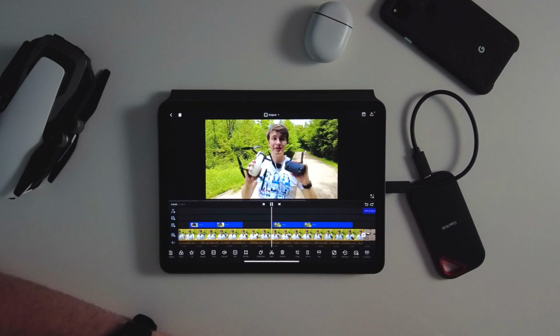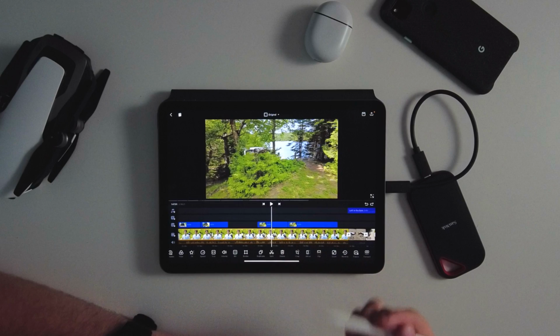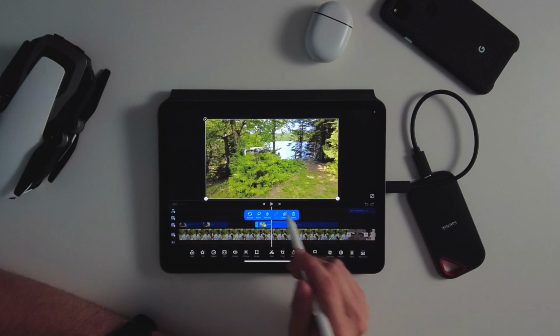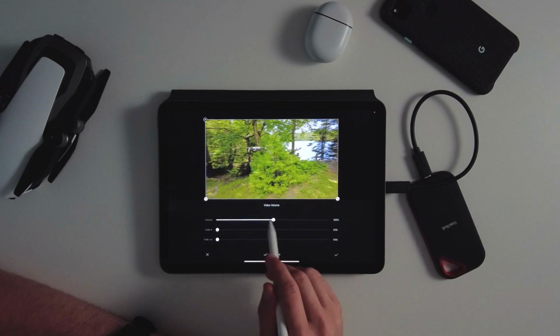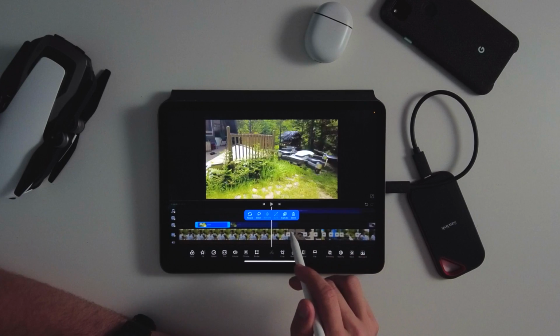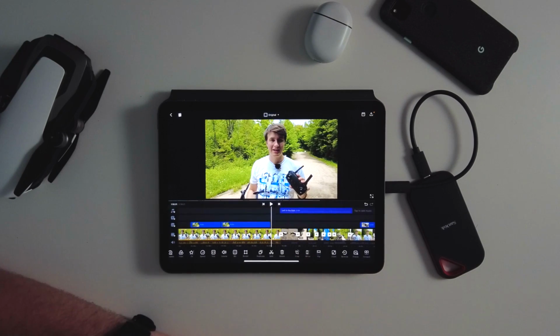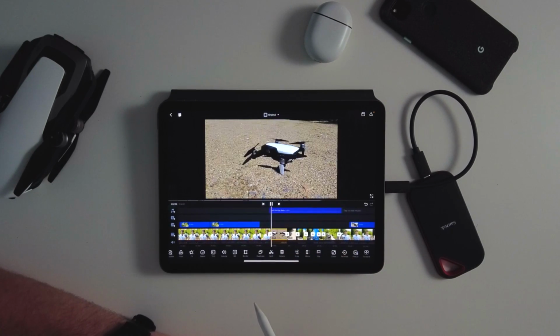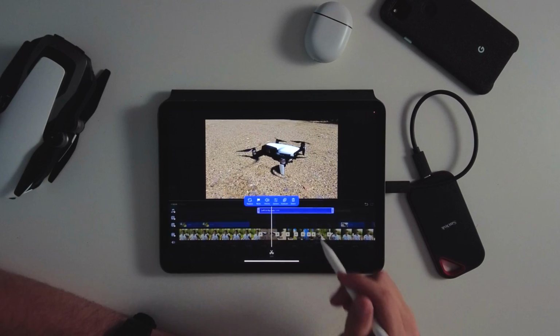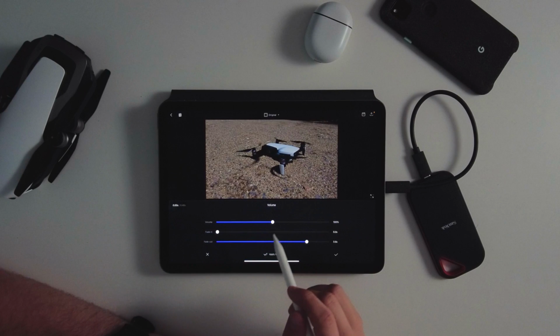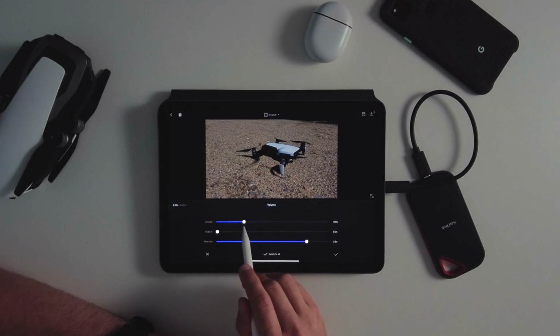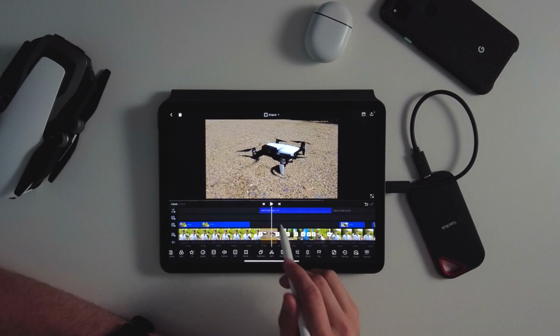So we have the last little step to do for the audio. So the first thing is, if we listen at some of the overlay audio right here, we're gonna hear the drone quite a lot. So you wanna go through all your overlay audio, simply click on it and then bring down the volumes for the ones that are a little bit annoying. And the second thing is, if we listen right here to the audio of me talking and the music starting up, the music is actually louder than my voice. So again, you wanna come here, go on the volume of the music, and probably bring down the music quite a lot.